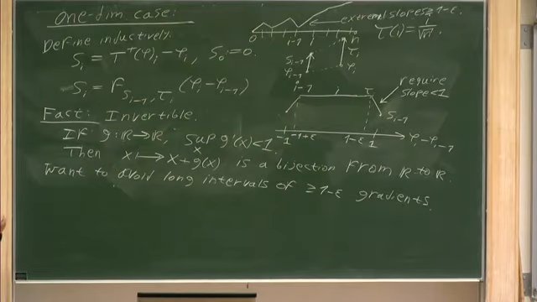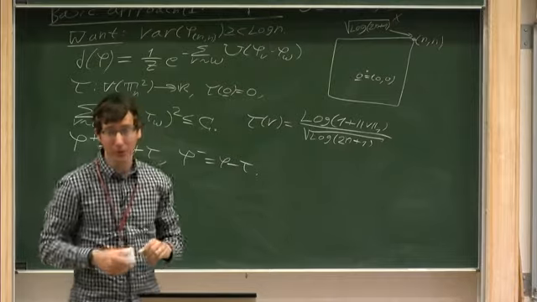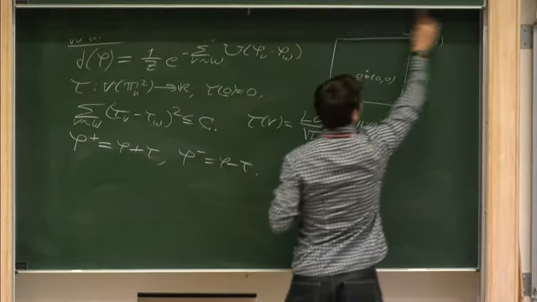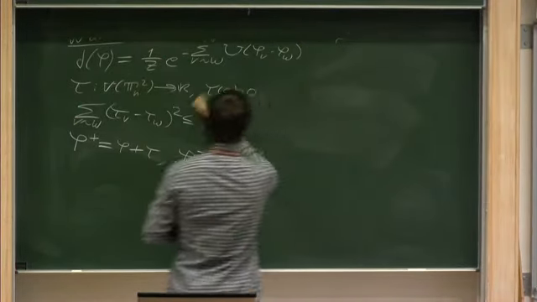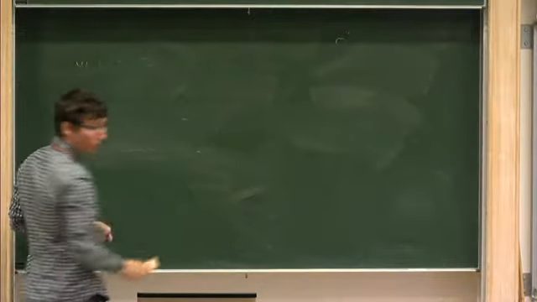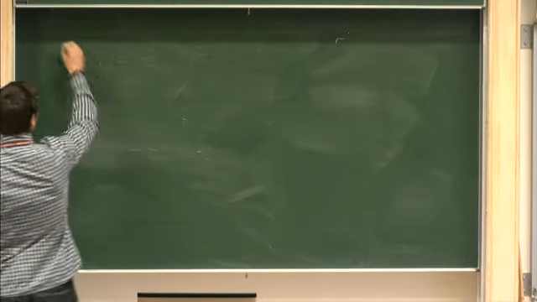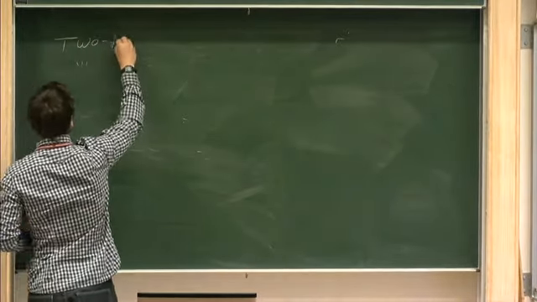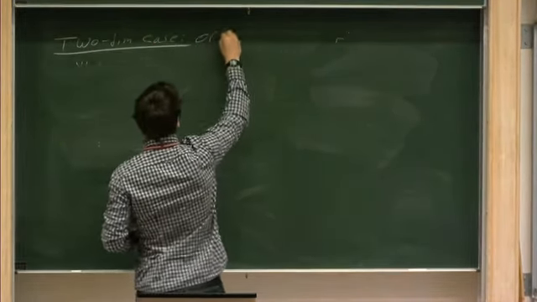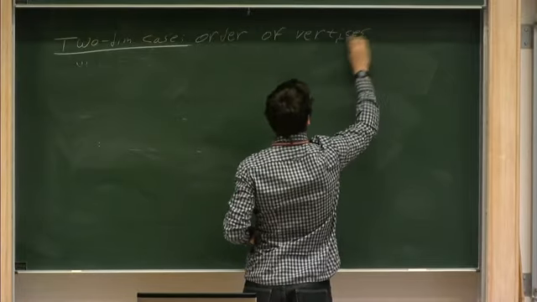Okay, and let me now go to the two-dimensional case. How do you adapt this construction to the two-dimensional case? Well, when you do that, you have one difficulty you have to cope with. In the two-dimensional case, there is no linear ordering of the vertices. So who is the next vertex to treat? Here it was very clear. So in the two-dimensional case, there is a modification. The order of the vertices depends on phi.